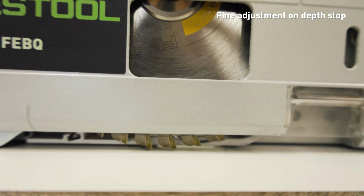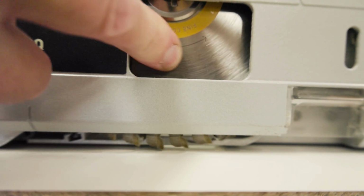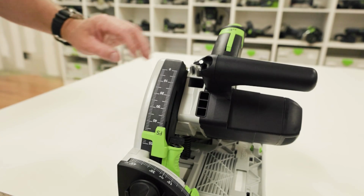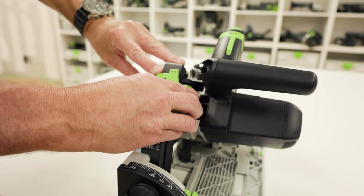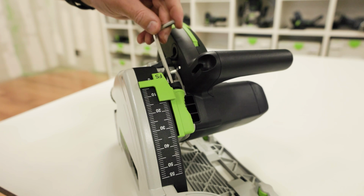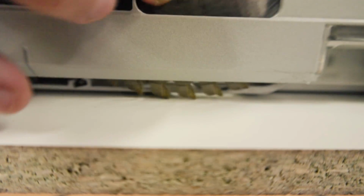The depth can be accurately zeroed out if the adjustment is necessary or when required after blade sharpening to ensure depth from the zero point is always accurate. With the saw off the rail, set the depth to 0 on the standard depth setting side on the indicator. Plunge the saw and check depth for where the blade sits in relation to the material. Adjust the fine adjustment with the hex key, either higher or lower, until an accurate 0 point is attained.